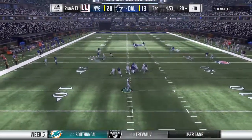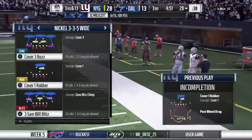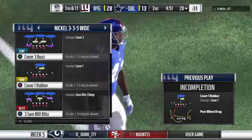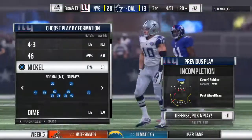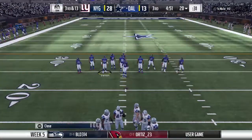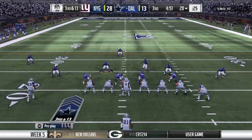Prescott from the gun, and unable to connect on the long pass. It falls down incomplete. Ryan Switzer, the intended target, and it's third down. It's been this way most of the afternoon, hasn't it? This secondary has really put this receiving corps on lockdown. Listen, they've worked together like a basketball team that's playing excellent defense. Great communication, doesn't matter whether it's man or zone. And especially against deep balls, as we saw there, they're not giving up anything to them.